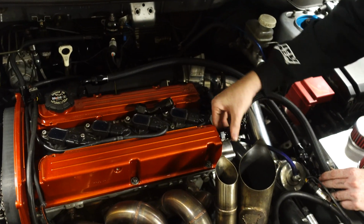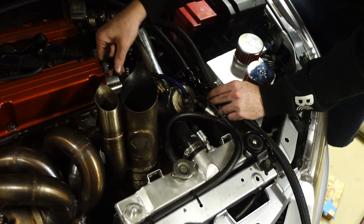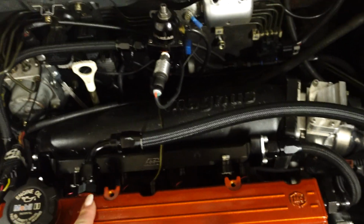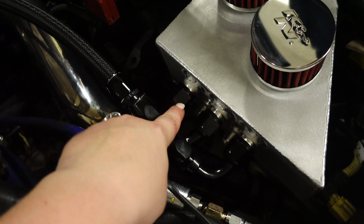Alrighty guys, so we have one hose done right now hooked up to the catch can. It goes right here into the back. We have it coming out of a 90 and it's coming all the way back into a 90 right into the front of the catch can.